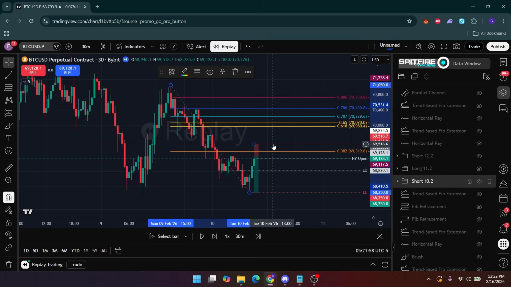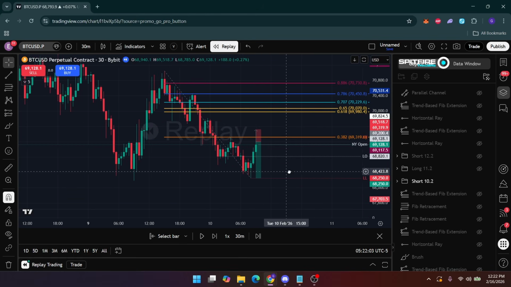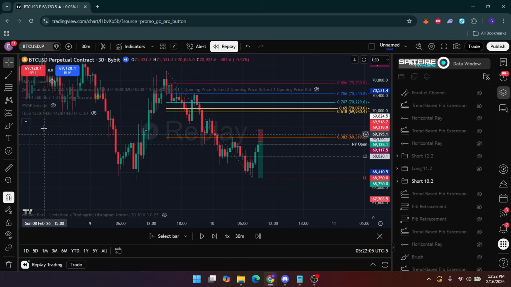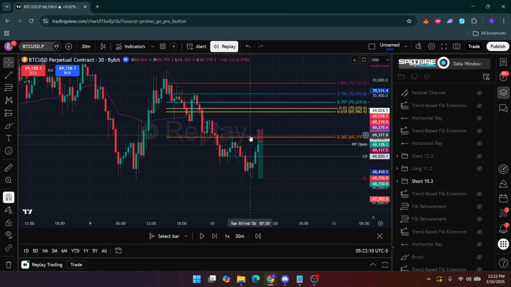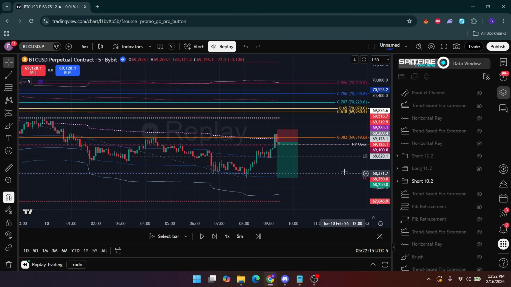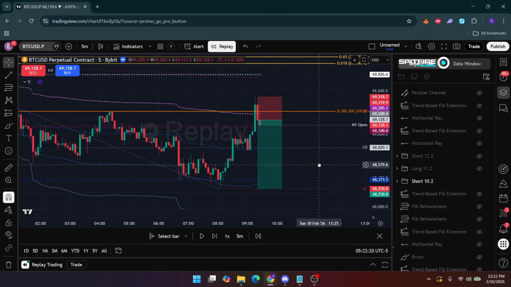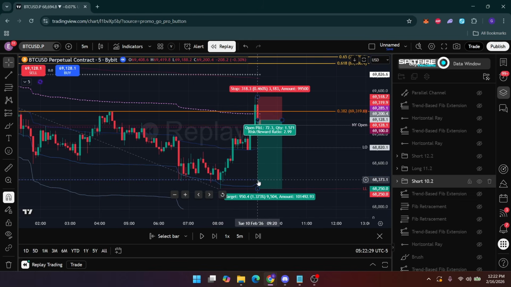London high at the time being was here. It was up there. And we also had a VWAP. Let's see if it shows correctly. Yes. The purple line is VWAP here, going on a lower time frame again, so we can see it better. The only thing I didn't like about this trade was that the swing failure pattern happened before New York Open. So I entered a small position before New York Open because it was like 10 minutes before.